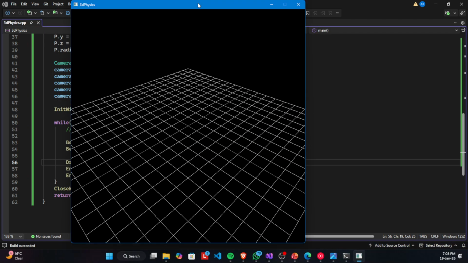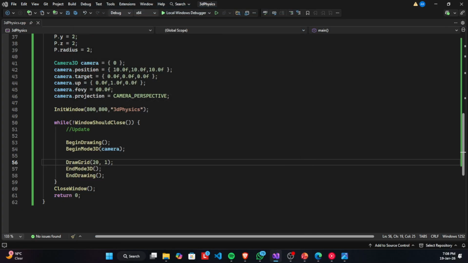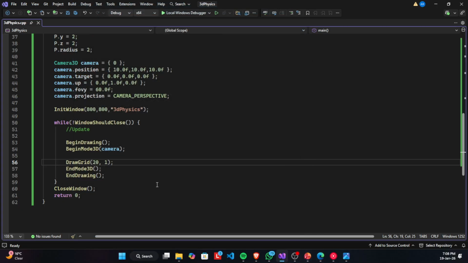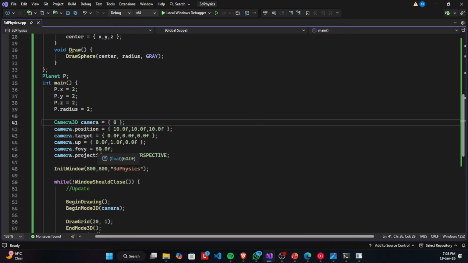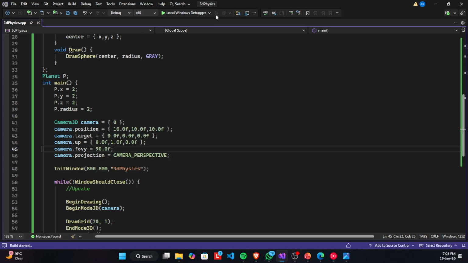So here you can see we just created a grid. Let me show you again. Right now what I can do here is adjust its FOV to 90 degrees, so that we can easily see how it's going to look.